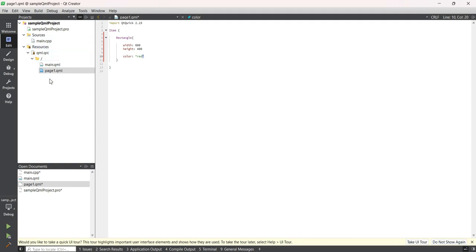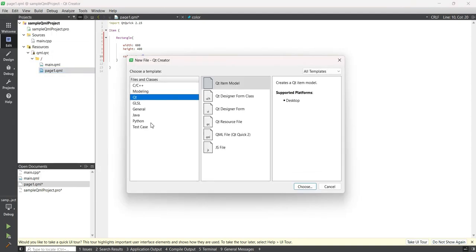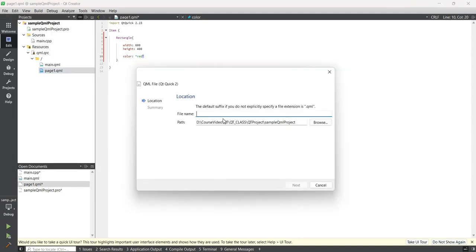Then I want to add one more page, something like a login page.